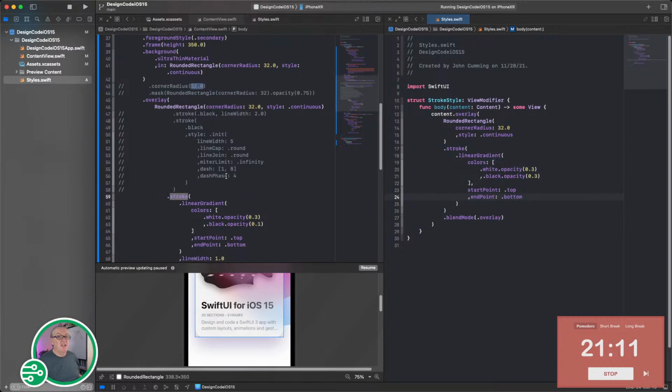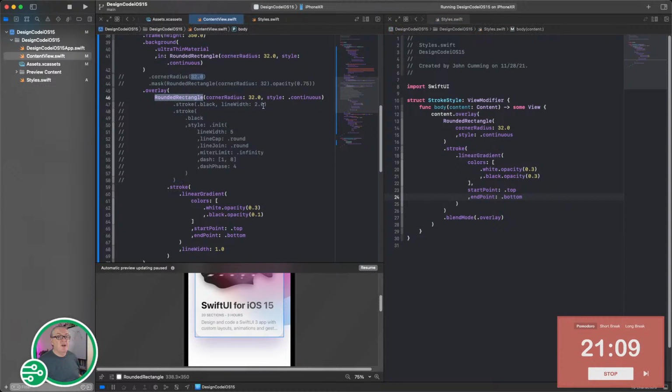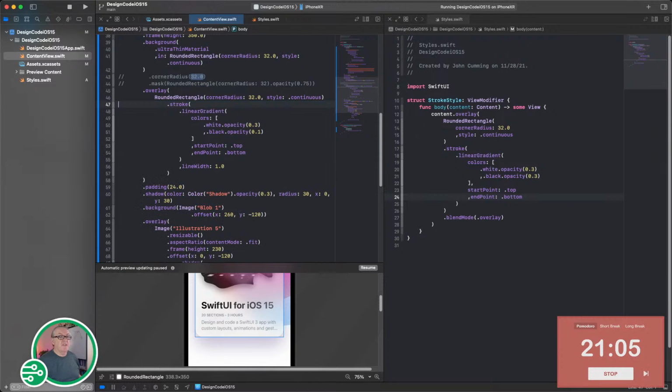So we can see this rounded rectangle, and we've got some legacy stuff here we can get rid of. This overlay rounded rectangle is the same as what's going on in here. So presumably we're going to replace that with our own modifier. Continue.